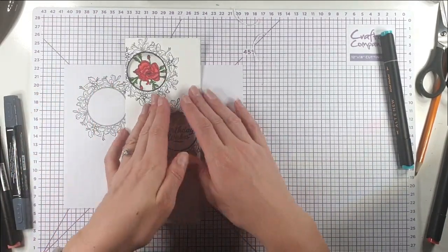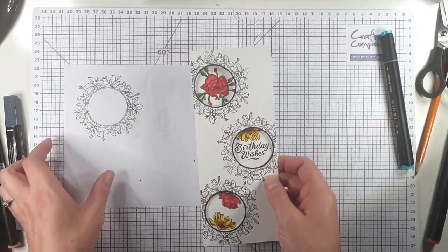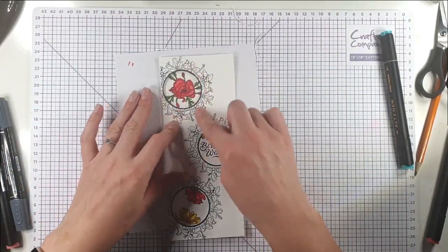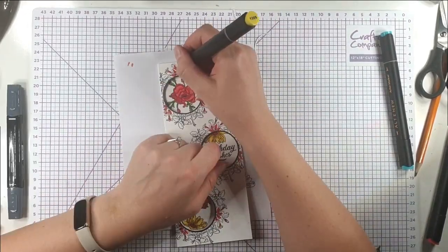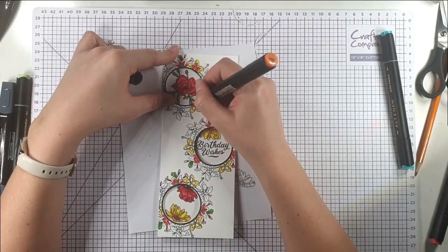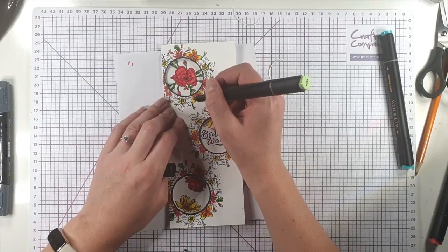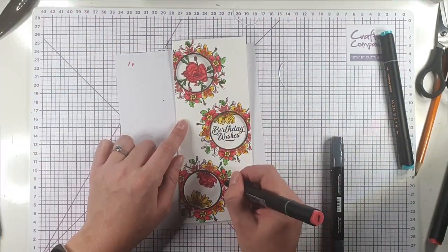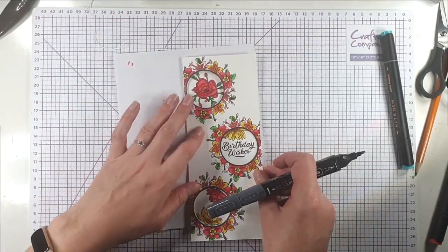So now that the inside's done, we can close that and we can see how it looks through the card. And I intentionally did the inside of the card before the outside, so that now while I'm building up the colour on the outside, I can see what it's looking like with the bit in the middle as well. Then I really like that, and you could leave it like that, but I want to add a bit more drama, so I'm going to just outline everything in black.